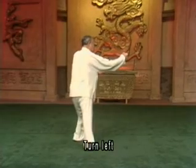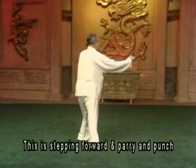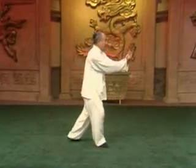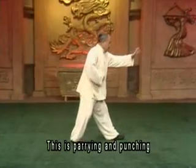Turn left. Adduct the right foot. In the left, take away. This is stepping forward and parry and punch. It must be clear. Wing down, wrist and move. Advance and wind up and move wrist. This is parry and punching.